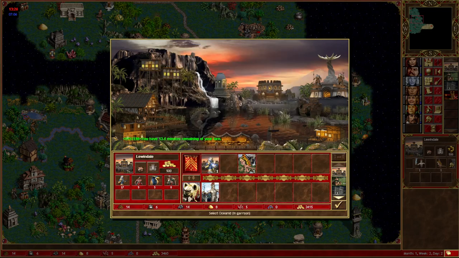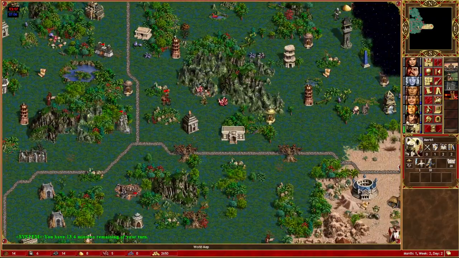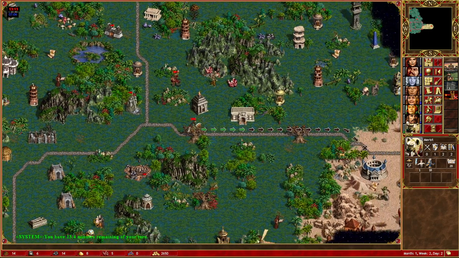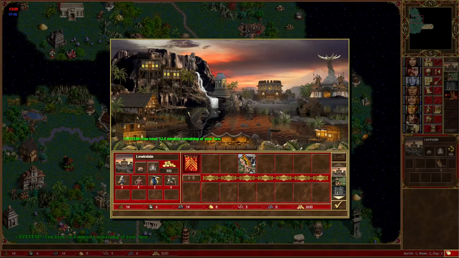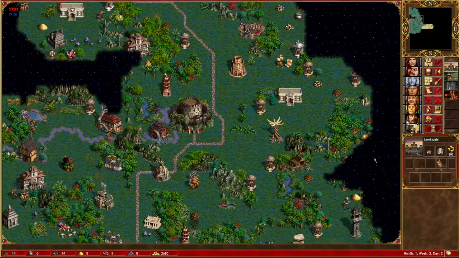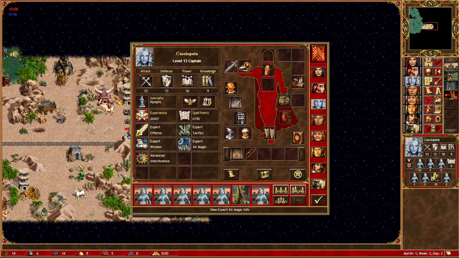We'll grab the Oceanids. The birds, I'm not that worried about. I mean, we have at least a giant on us as well we can bring up. Man, that fight did not go well. But our stats went up. And we got to... What? Advanced Interference... Which is good.